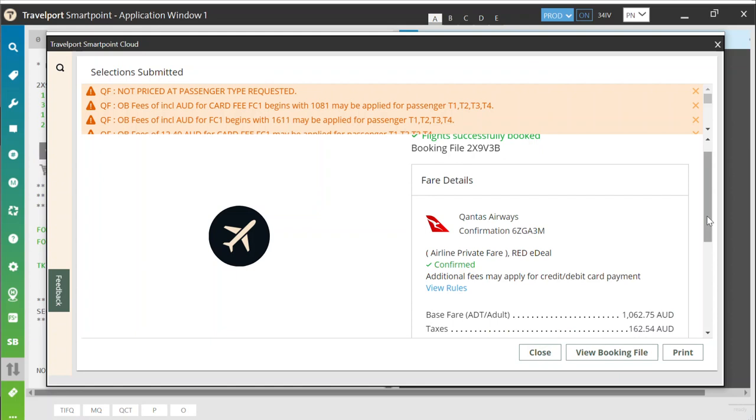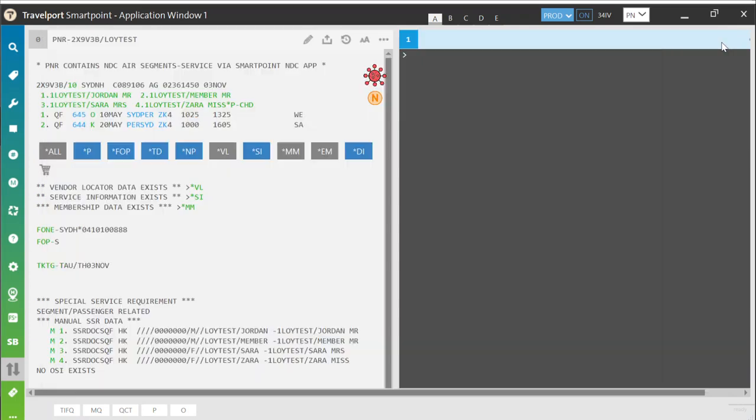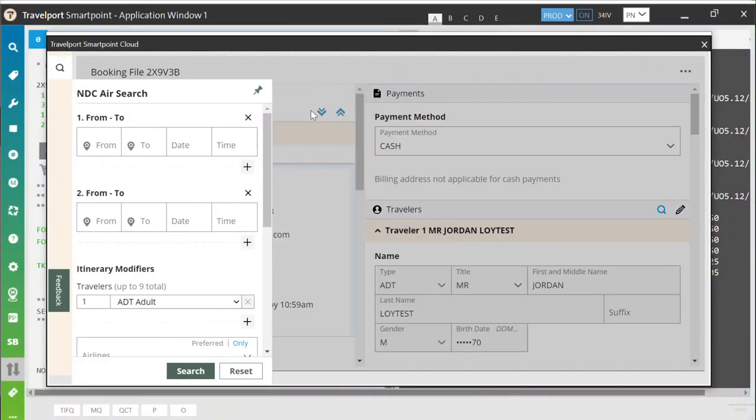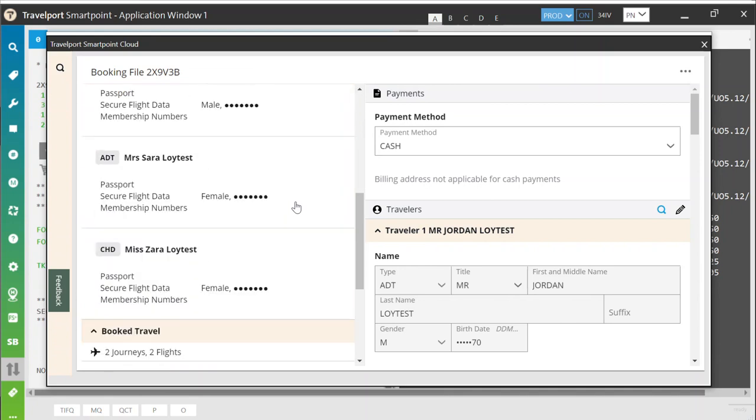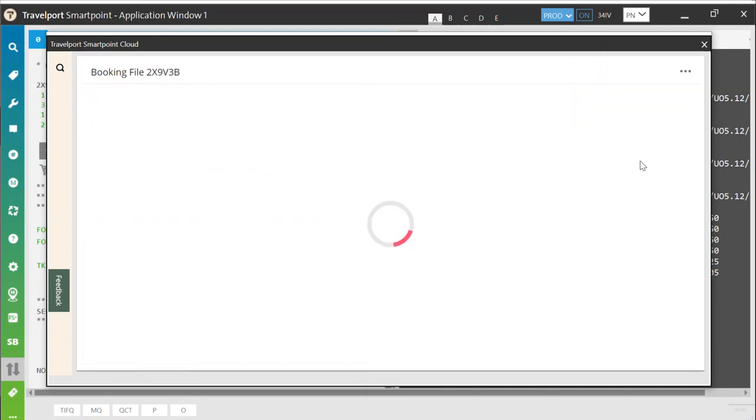Within the booking, you'll also see tax breakdowns of each of the individual travelers. Now that the flights are successfully booked, you can see that they are also showing up in the DI lines for your mid and back office systems. We can also see that the N is orange, meaning that the PNR has not yet been ticketed. Also at this point, an agent who uses a consolidator can queue the PNR to that consolidator for ticketing.